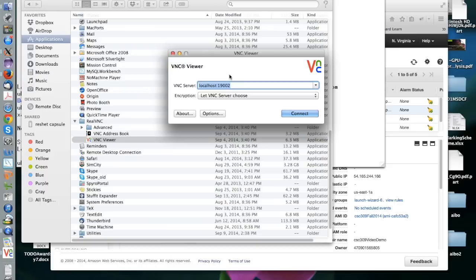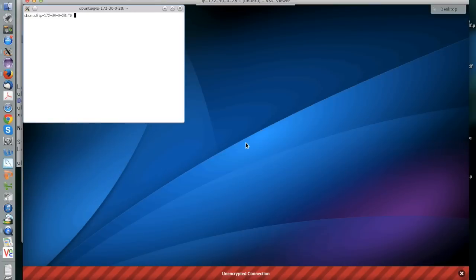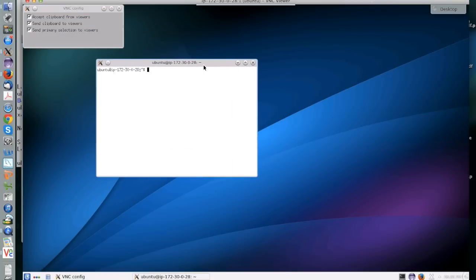After we've done that, we can then initialize our VNC client. In my case I'm using RealVNC, but there are a few other ones that you can use. So we specify that we want to connect to the local part of the tunnel that we set with SSH. That was 19002, and we need to specify a password. By default, the password that we're using in this AMI is S as in Sam, P as in Peter, 2014. And once you do that, you get this nice graphic interface.